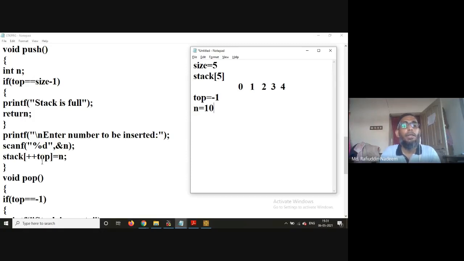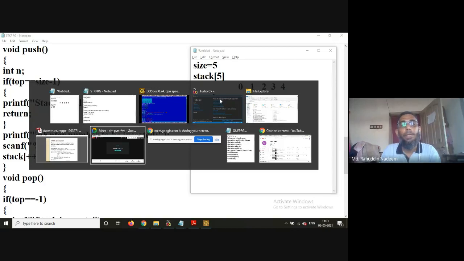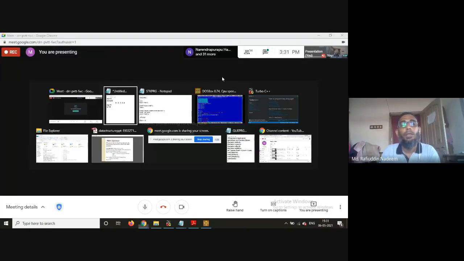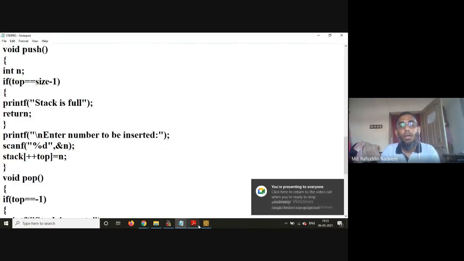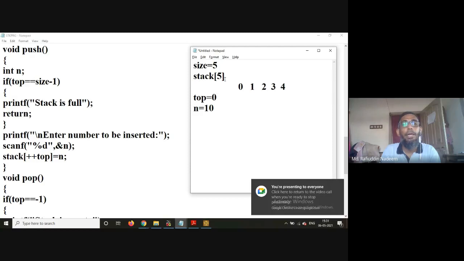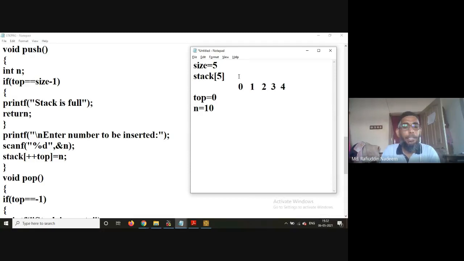So stack of ++ top: -1 + 1 will become 0. So top will become 0, and the 10 will be inserted at this place.